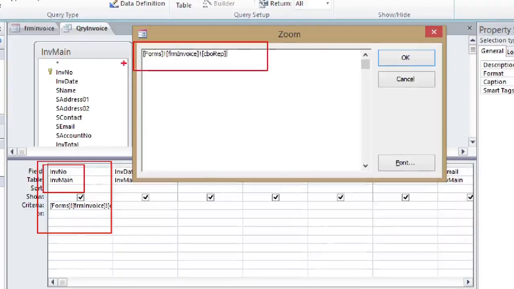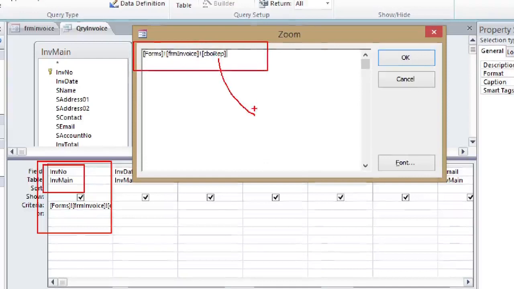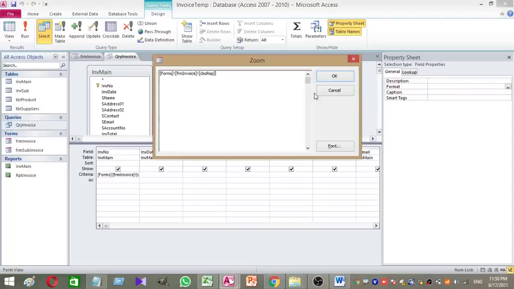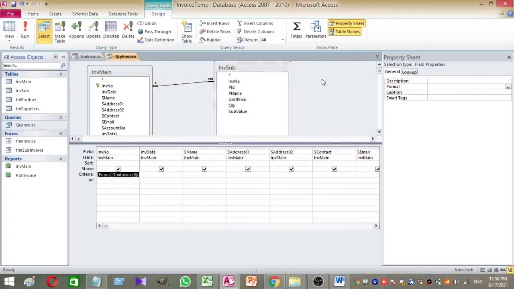So here I gave the CBO report combo box name, and this is the link to the combo box form, FRM invoice. Then FRM invoice includes CBO report. So this is the path, this is the criteria I use to generate report automatically. Just close the query.